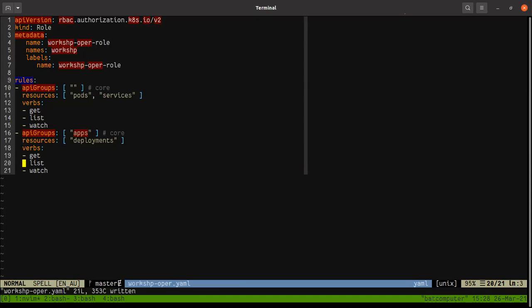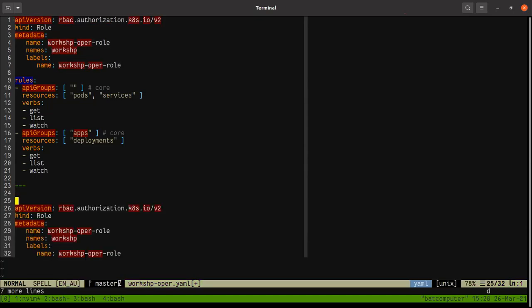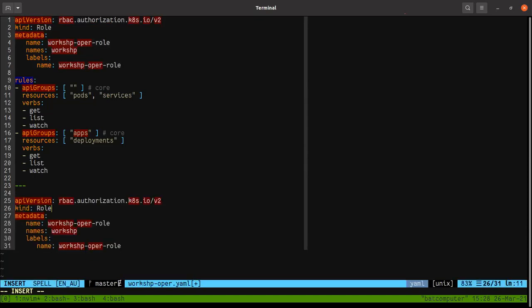Now we need to create a role binding. So again, the same thing. I'm just going to copy this thing up here. Okay, so this is role binding.